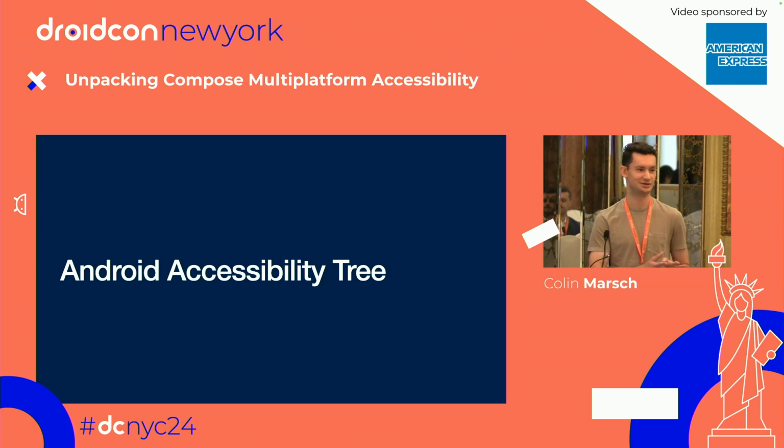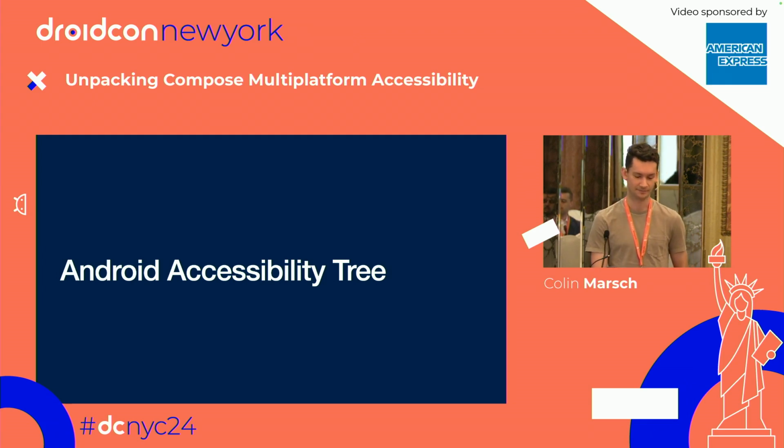Start by talking about the Android accessibility tree briefly. On the Android and iOS sides, the way that assistive technologies get the information they need to display all of the content, such as content descriptions or states or other values to customers using them, is through a tree of nodes relatively similar to the UI tree on both platforms, except these nodes contain just the information that these screen readers care about. So like I mentioned, content descriptions and other fields.